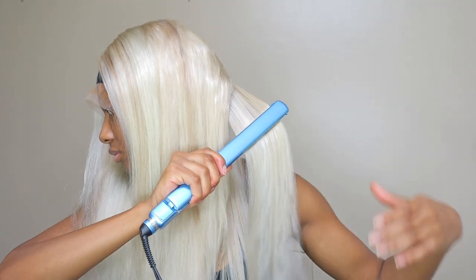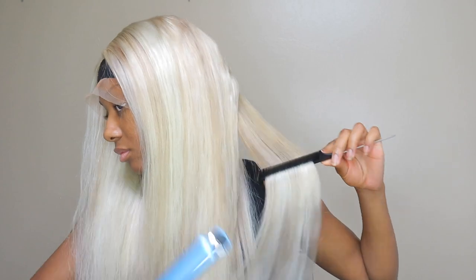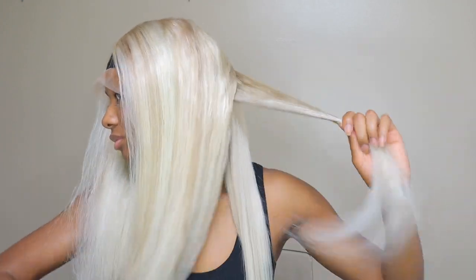But yeah, the hair was nice. I just wish the lace would have been different. I would have done the lace different. That's the only bad part about the wig, and that was on my end. So that could have been way better. You guys will see what I'm talking about. It's going to be very obvious.